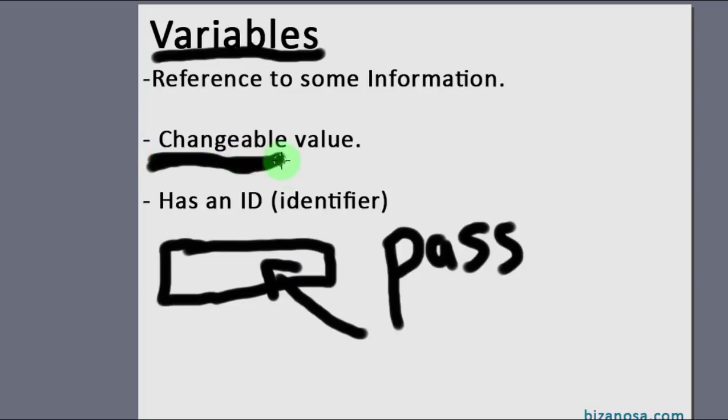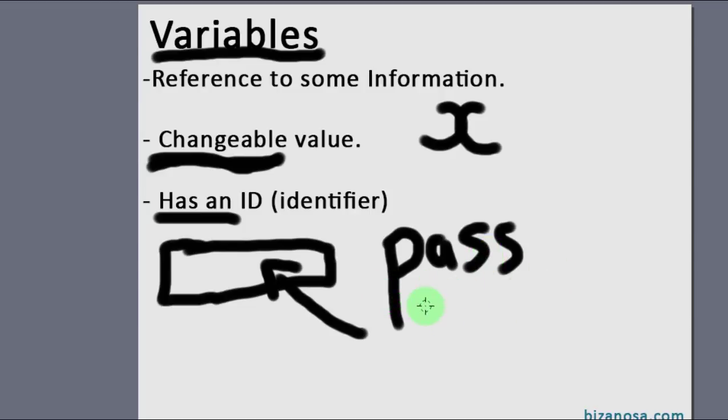That's important to note because we also have constants. We are going to look at constants later on. It's important to note that variables are changeable and variables have identifiers. Now the identifier is the name of the variable. In the examples that I will be showing you, most of the time I'm going to be using identifiers such as X, Y, or AB, whereby you'll see X is equal to 1, or Y is equal to Z, or X is equal to Y. But in normal programming circumstances, make sure you give your variable identifiers names that match what they do.